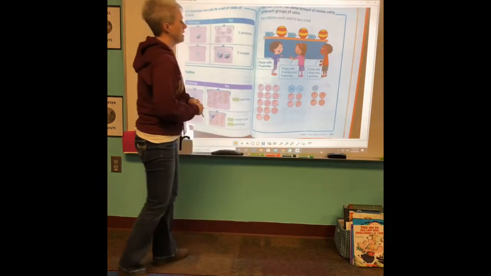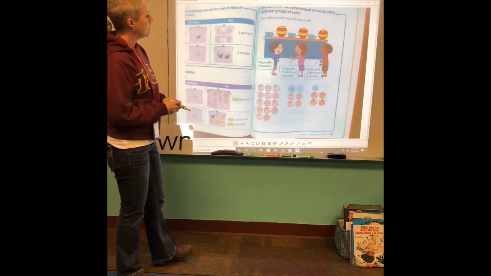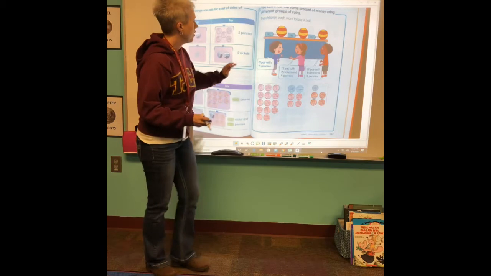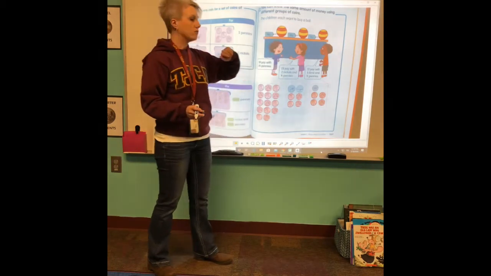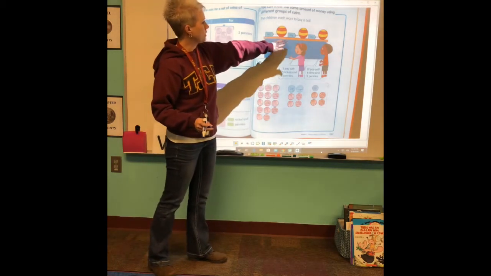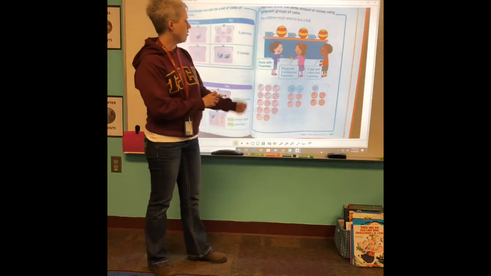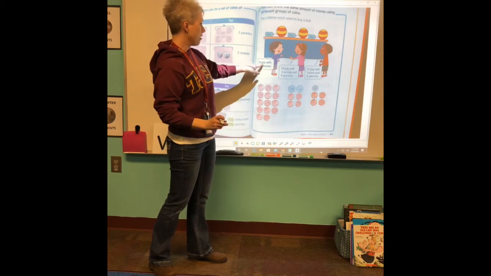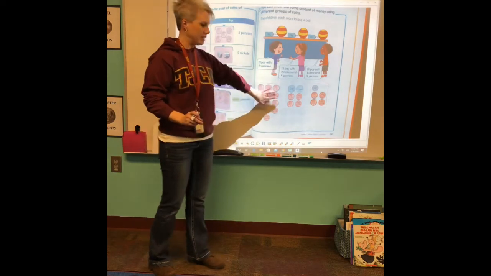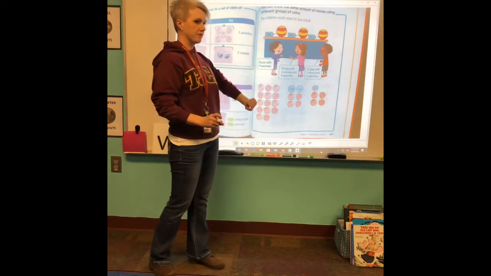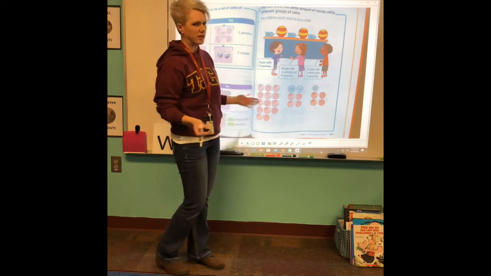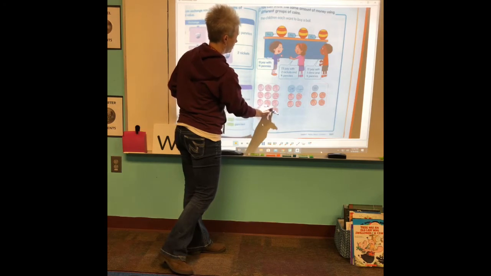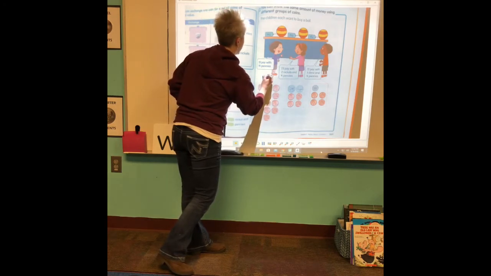All right. This one says you can show the same amount of money using different groups of coins. So the children each want to buy a ball. This ball is 14 cents. We have 3 of them. They're all 14 cents. Each child wants to buy a ball. I'll pay with pennies. So how many pennies do you think we have here? Good job. We probably have 14. Let's check and see. 1, 2, 3, 4, 5, 6, 7, 8, 9, 10, 11, 12, 13, 14. That's 14 cents.